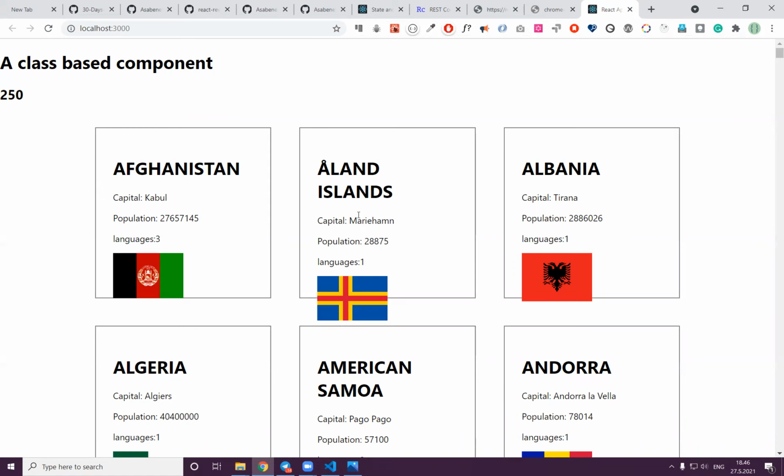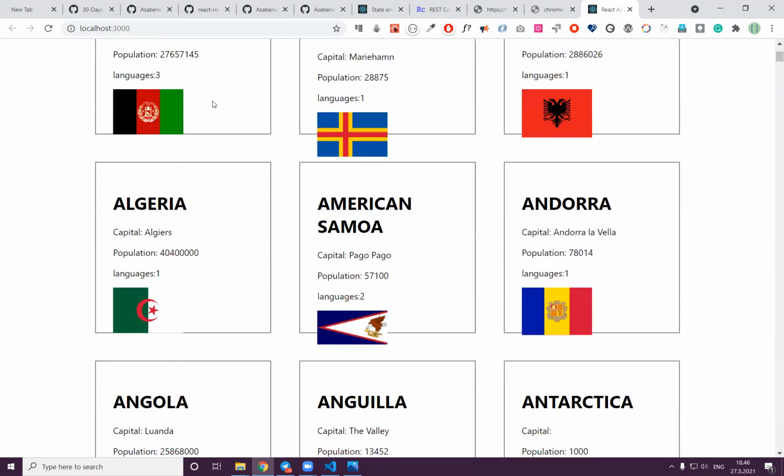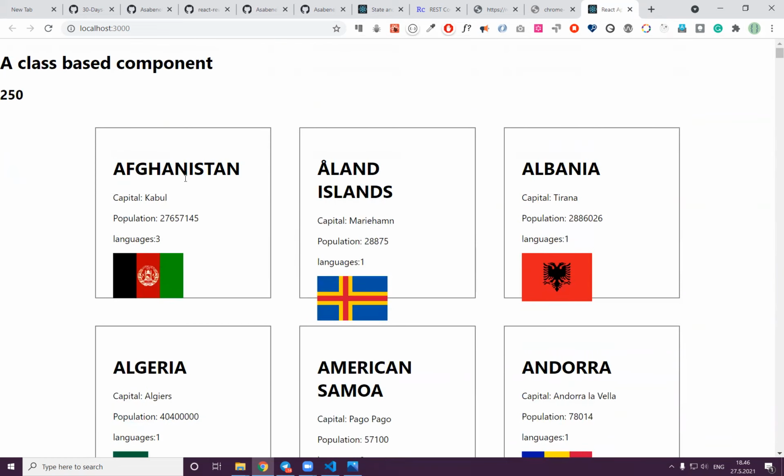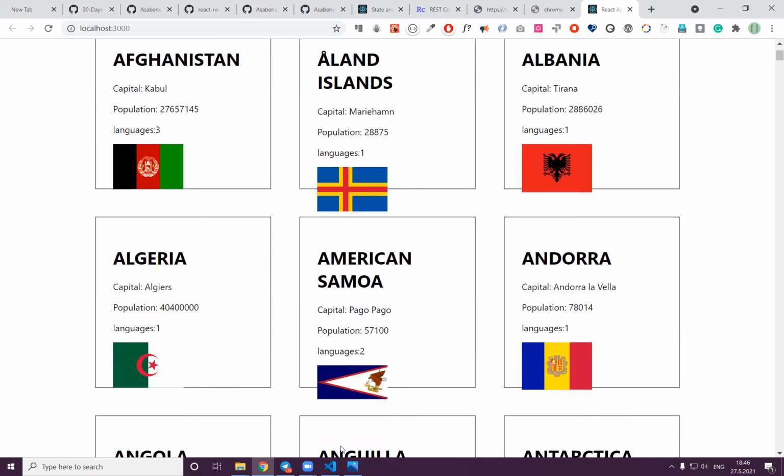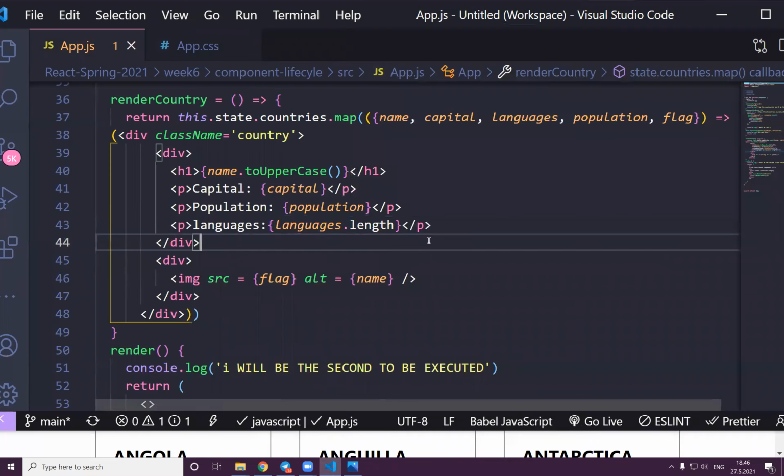In Poland, it's 1 language, but as you can see, the height of our country is small, so we have to make it a bit bigger, or maybe the smaller.